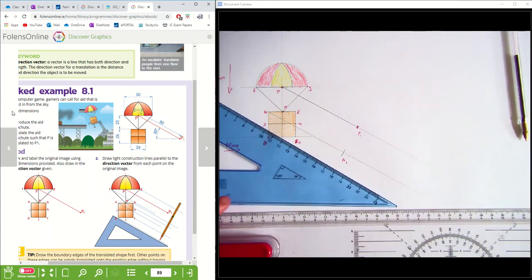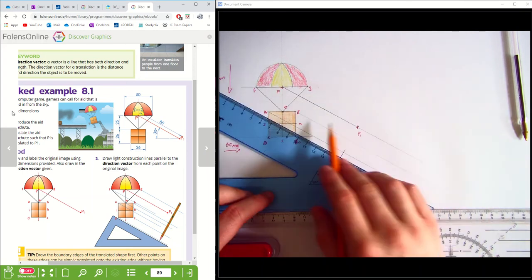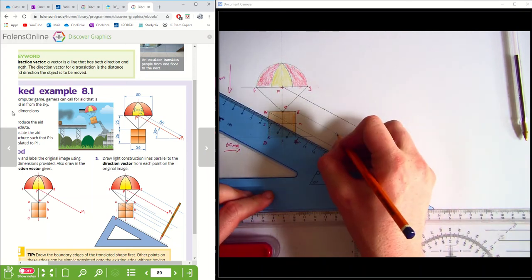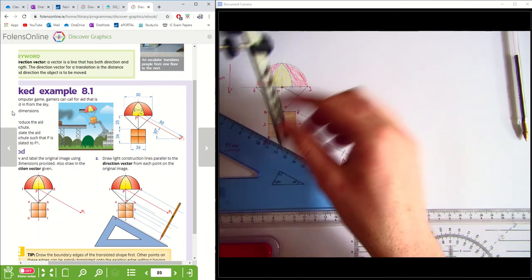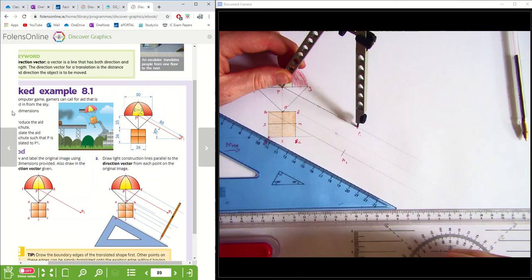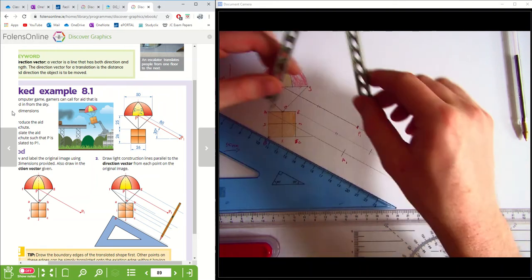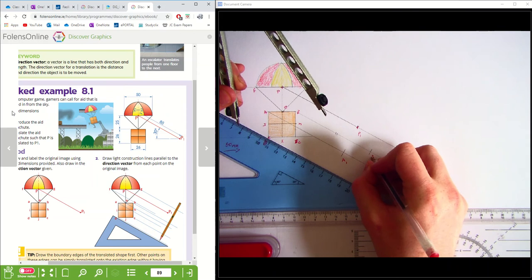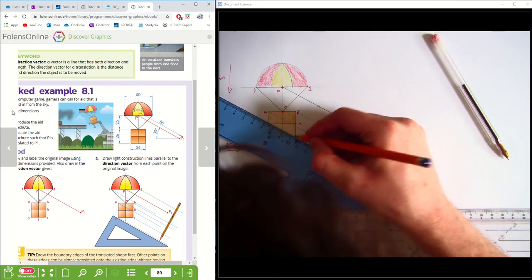Okay, to get B, I'll do the same principle. So from B, I'm going to draw a line. This line here is parallel to this line and also to this line. I have my compass set already just to show you. So it's the length of P1. I'm going to put this on B now. I'm marking it off on that line. That gets me B1. I'll do the same for C and D then.